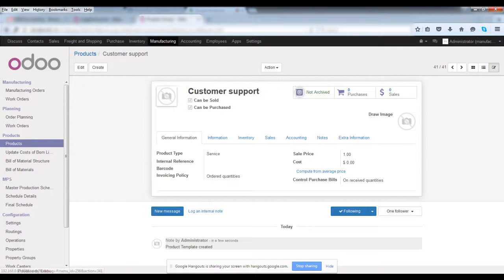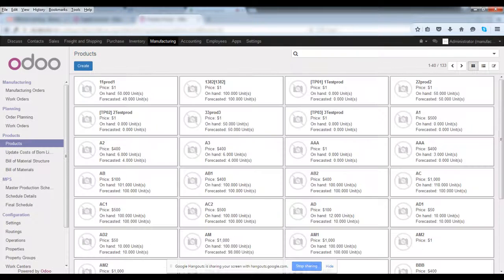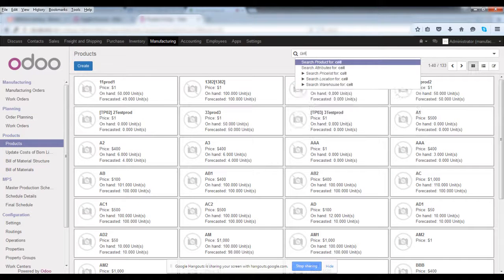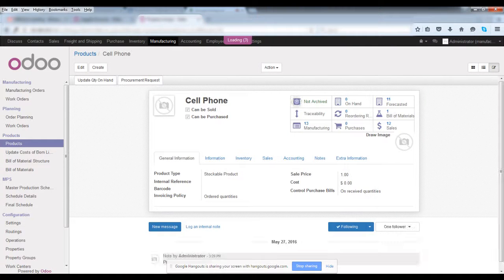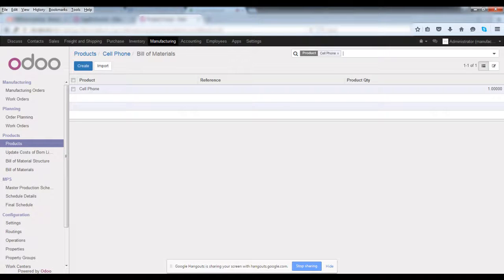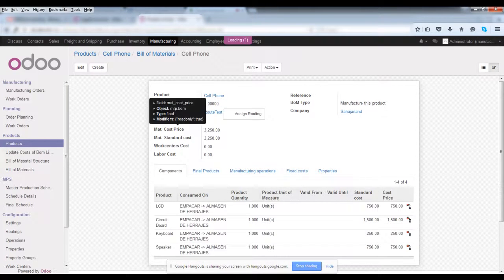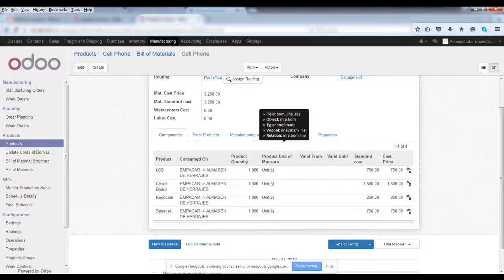And now we will once again go to BOM. That is the sample BOM we have created for cell phone. We can add even service items to this BOM.